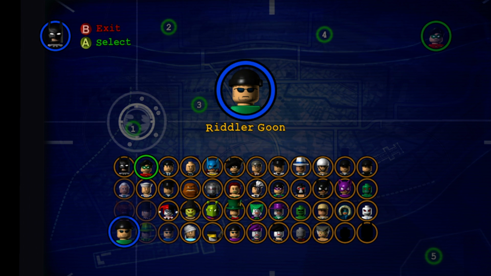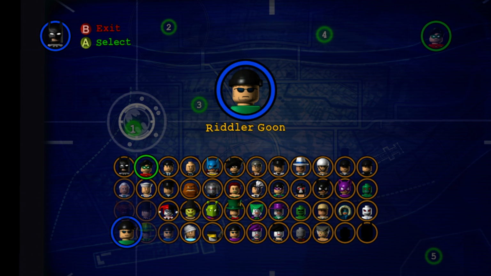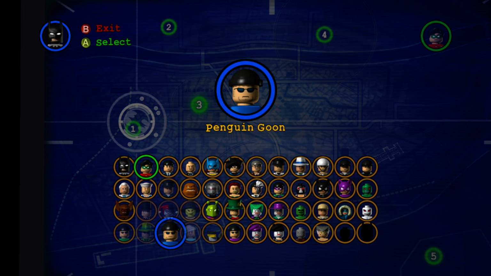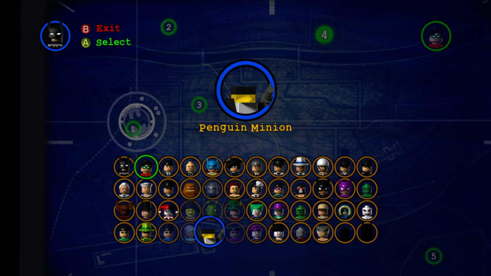There we have Riddler Goon. So Riddler's got his own goons. We got the Riddler Henchman. So what's the difference between a goon and a henchman? I guess maybe henchmen are more upper class in the criminal world. I'm not sure. There we have Penguin Goon and Penguin Henchman. There we have Penguin Minion. So yeah, Penguin, if you're playing as him, you can send out his minions.